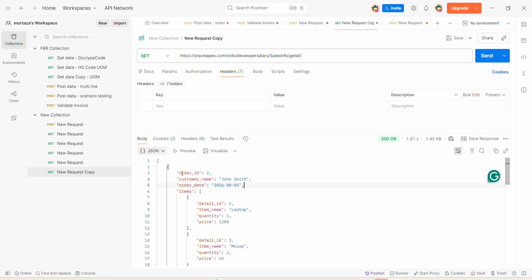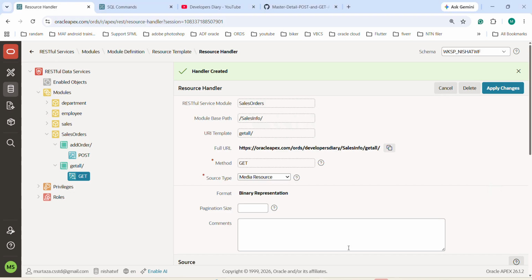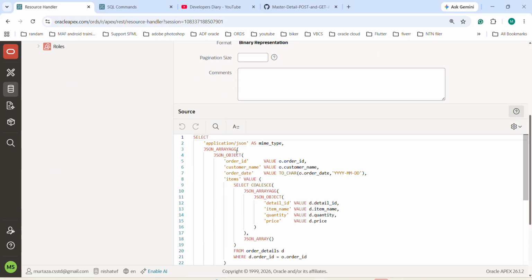You can see that first of all we are creating a JSON array, then we are creating the JSON object, and in that we are going to pass the header information. Then we are going to create the item array and pass the JSON object into it. So similarly, we are doing here. We are going to create a JSON array of JSON objects.